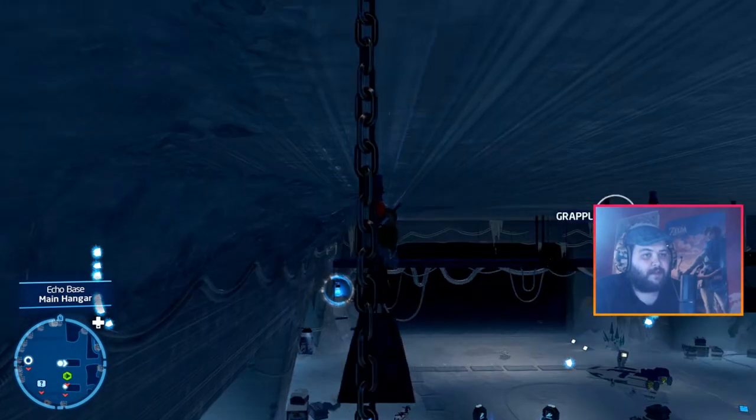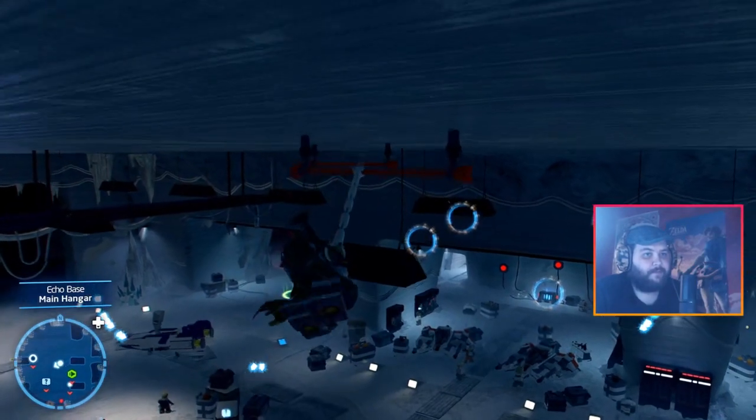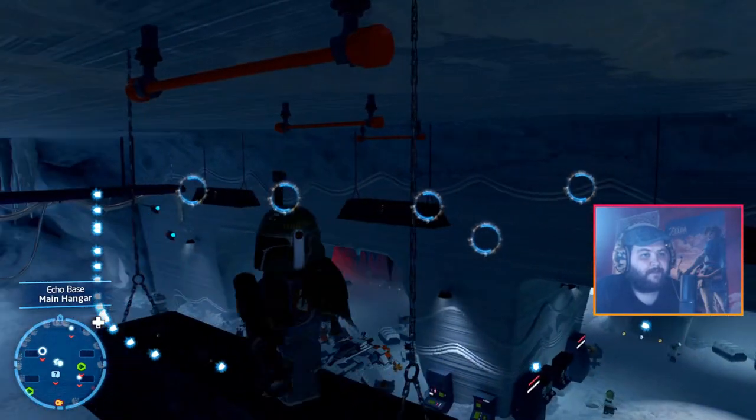Let's just pop off of this one. Turn the camera to the right, and you'll see some grapple points over here. So grapple onto this one, grapple again, and here is the 10th data card.